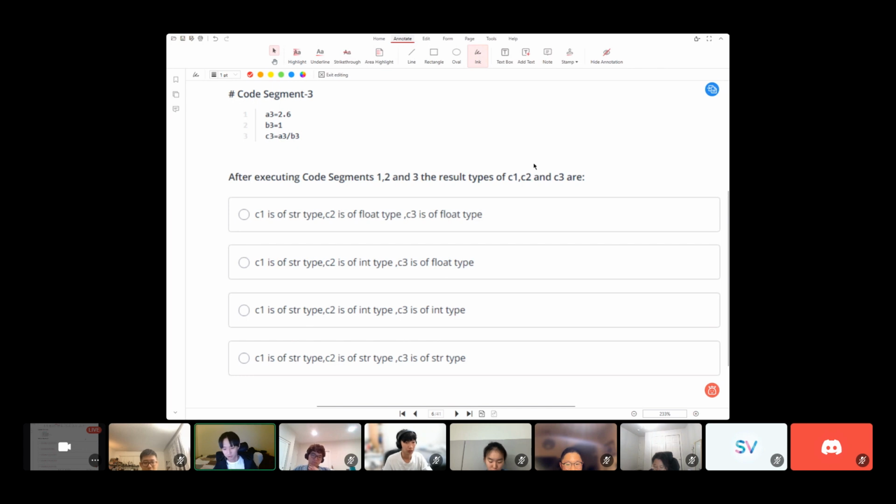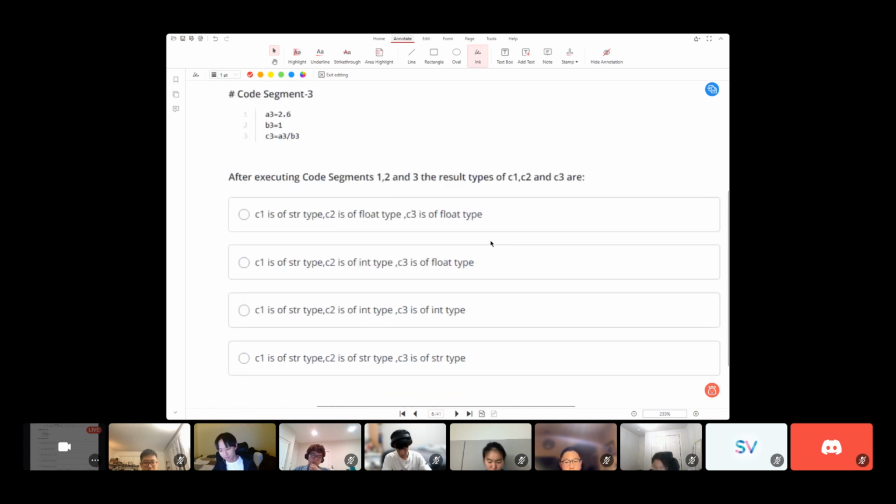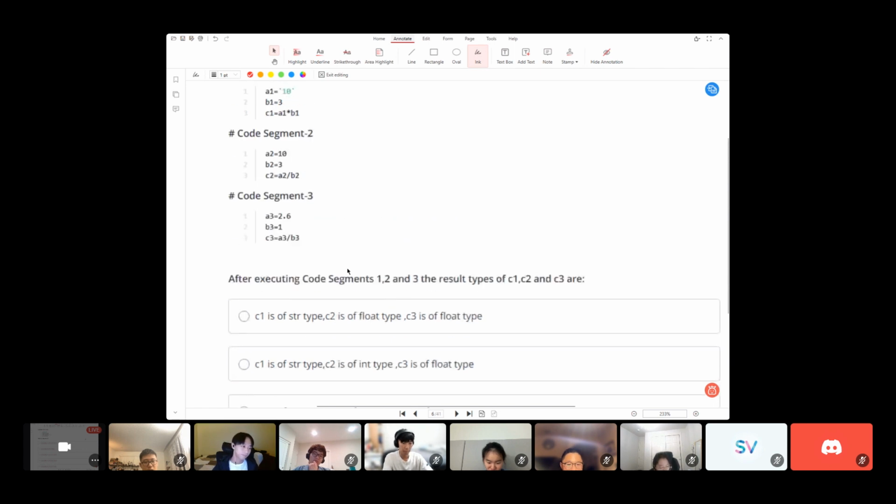String, float, float. Interesting. So that would be number 1, right? And I see a couple of changed answers to number 1. All right, so the correct answer is number 1.